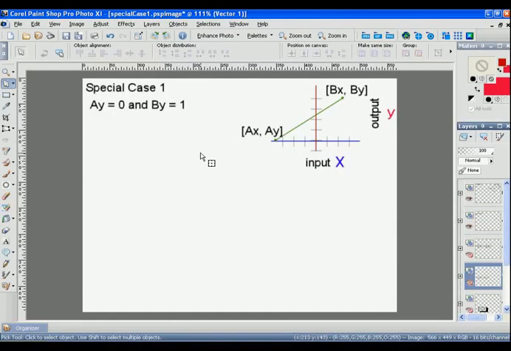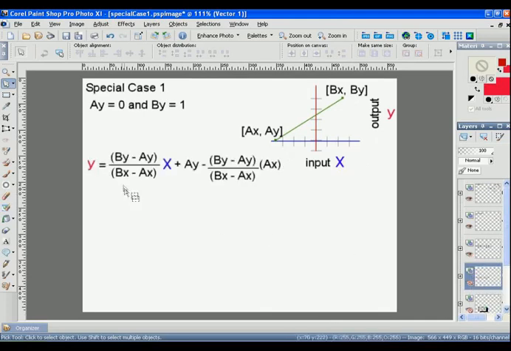What we're doing here is we want to get a mapping for our range in x between 0 and 1. So in other words, our AY value is going to be equal to 0, and our BY value is going to be equal to 1. So we only are interested in getting an output between 0 and 1, and the input can be anything. So AX and BX can be absolutely anything, but everything we give it has to map between 0 and 1.